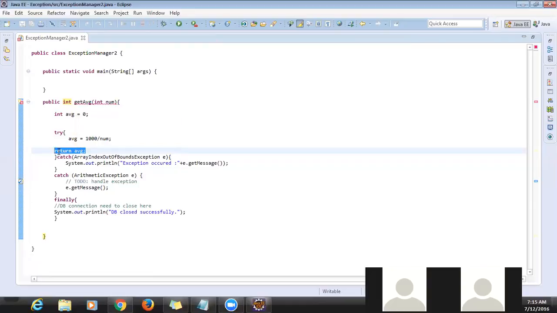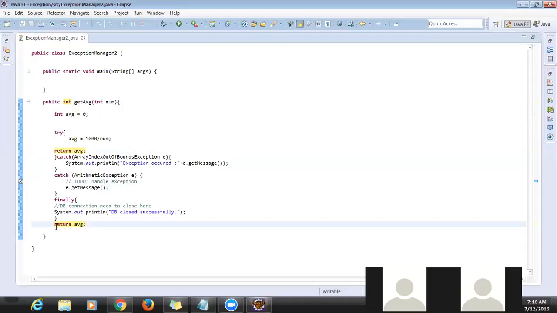Means whenever you are trying to return a value, that value must be at the end of the method also, otherwise the compiler will not allow. See, the method must return a result type of int. We are returning the integer right here, but still the compiler is not allowing. So whenever you are keeping a return value in case of try catch, we have to keep it at the end also. This is one way to compile this program.